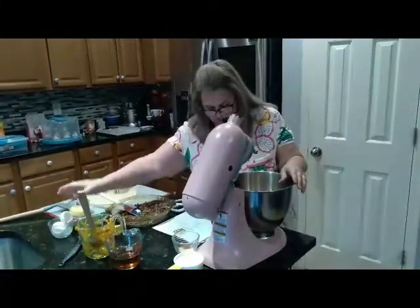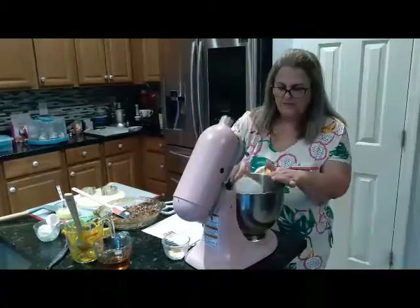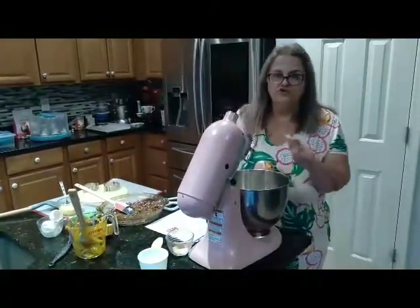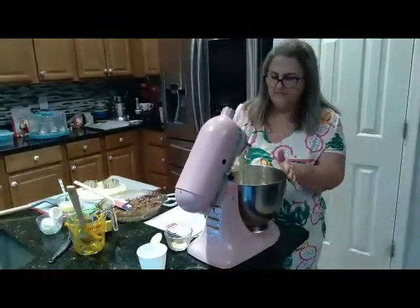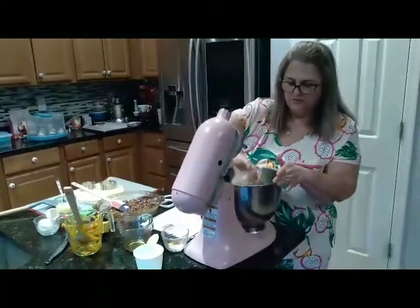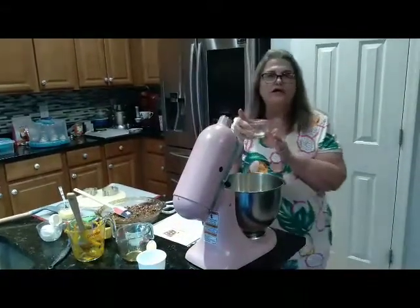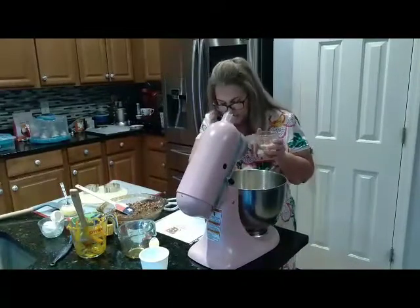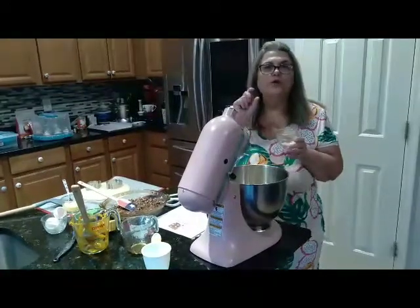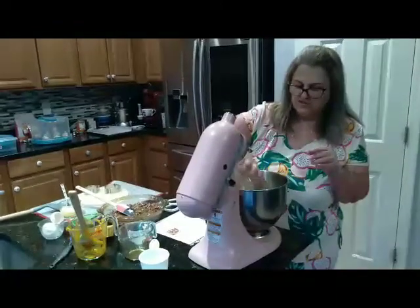The next thing you're going to do is put in a cup of half and half at room temperature in here. We're also going to put in 3/4 cup pure maple syrup. Got that. Next we're going to put in 1 tablespoon of butter, melted and cooled. Put that in there. Then in here I have 1 teaspoon of ground cinnamon. I also have 1/2 teaspoon of ginger, 1/2 teaspoon of kosher salt, and I got a real nutmeg and I grated it to 1/2 teaspoon. And we put this all in here.